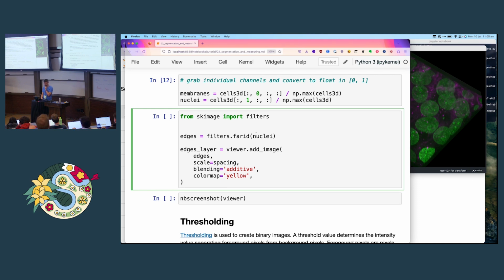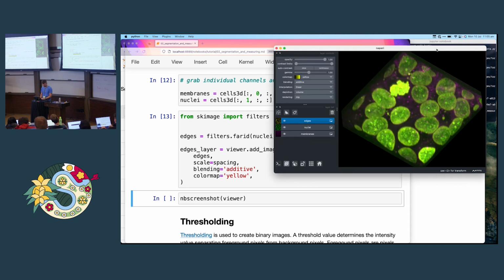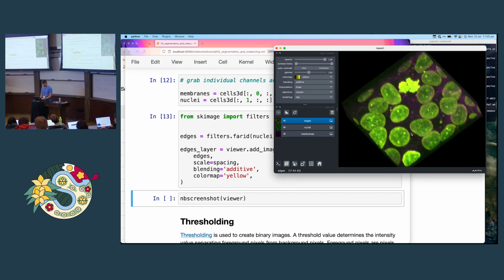If you want to look at other methods, you can use, let's do this, from scikit-image import filters, filters.threshold_ and then tab. Oh, hang on, I need to import it first and then do that.